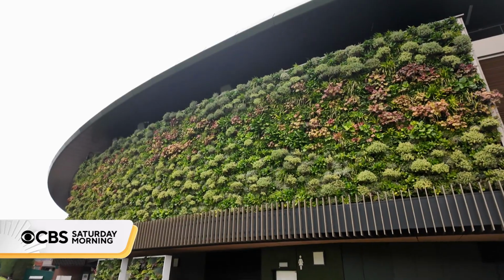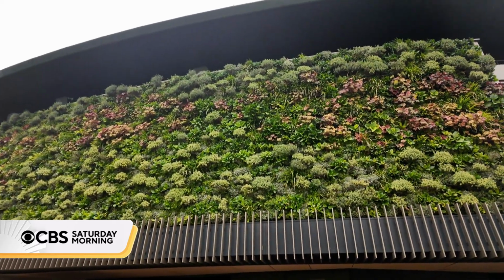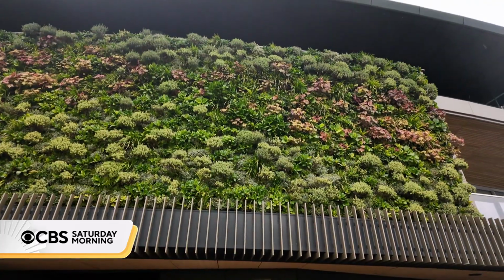Have you had a challenge ever before like this? Not quite like this. It's very different in terms of watering and maintenance. It's a soilless system, so it takes quite a lot of water, and you need to make sure that the water's always working because it dries out really quickly. So it's always a challenge.